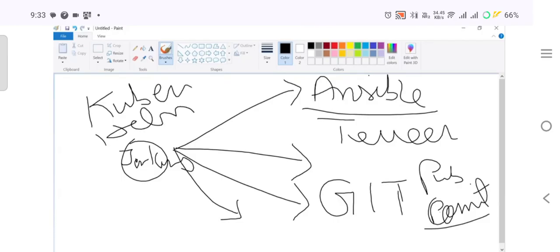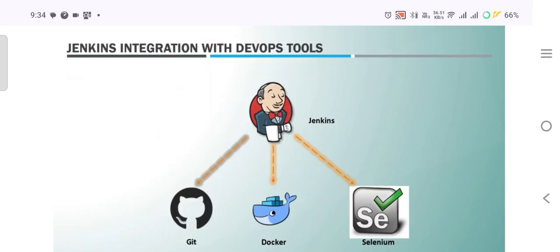These can also be achieved using Jenkins. Kubernetes is part of our training, so we will discuss this in coming sessions. Ansible as well will be discussed, and we will see how you can use these tools to manage our DevOps needs. So Jenkins, as I said, is a very popular and plugin-rich software. That's where it can integrate with a lot of DevOps tools without any difficulties, and you can use them.